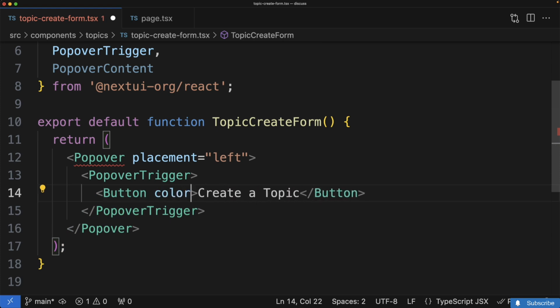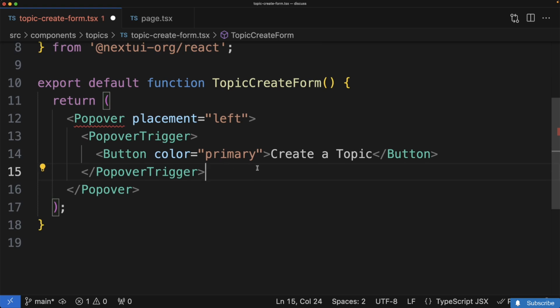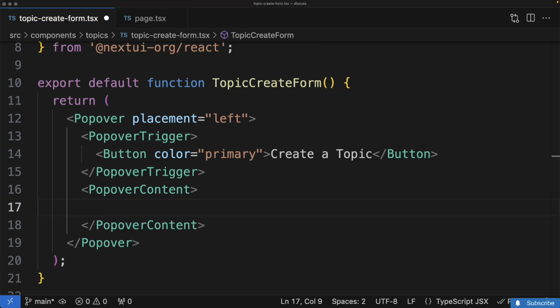And let's give that a color of primary, which will just make it a really nice bright blue, kind of draw the user's eye to it. Then after the PopoverTrigger, we'll put in our PopoverContent. And inside there, that's going to be basically the little window that is going to show up on the screen. So we will display a form here.